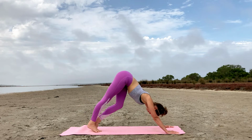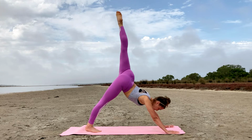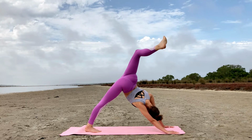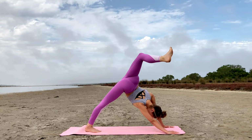Yeah, beautiful. I would say let's go straight for our second side, right? Are you guys ready? You're going to lengthen the toes, flexing that foot, and then that toe and that heel is going to come towards the other side. So you want to find that nice hip opening there. Beautiful, guys.